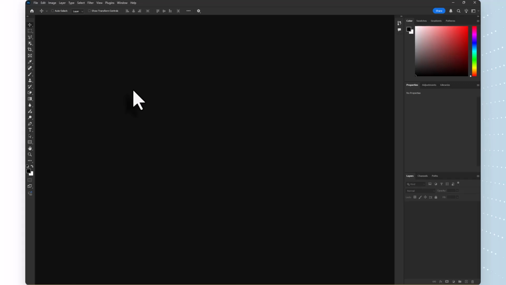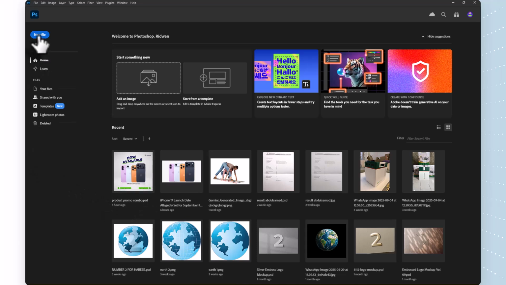How to create a file, how to open it, and how to save it. So let's start with how to create a file. Let's go back to our own. So you can see we have new file here. This is the first method of creating a file.